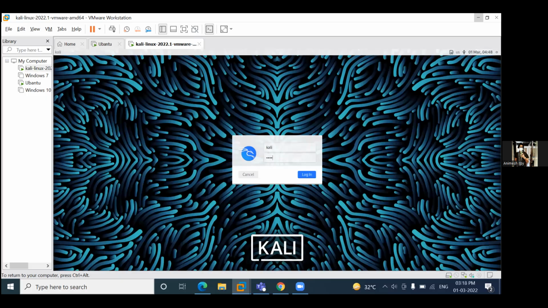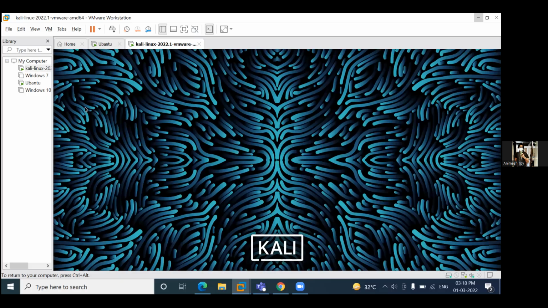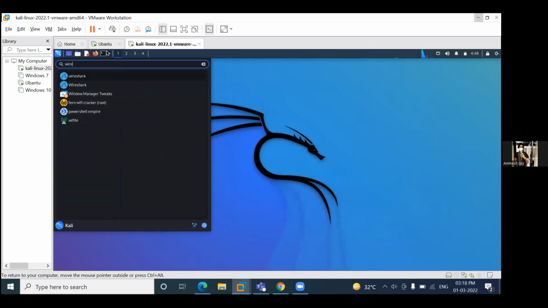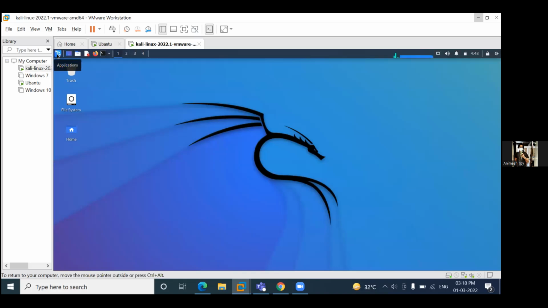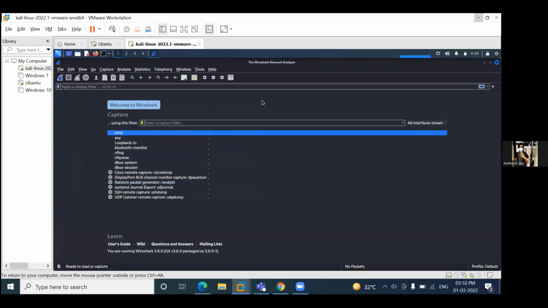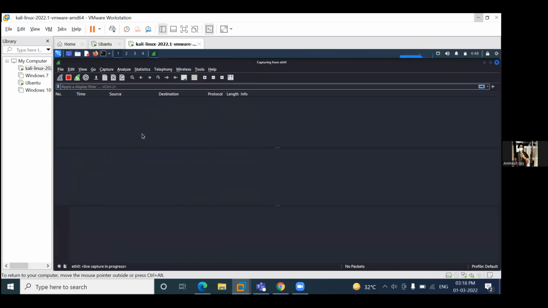Okay. So Kali. Now I can click on the Kali logo. It is kind of a start button, and just search for Wireshark. Select the first one. I don't know why there are two, but we'll select eth0. Do a double click so it will select that and start listening at the same time. Now we have that running.